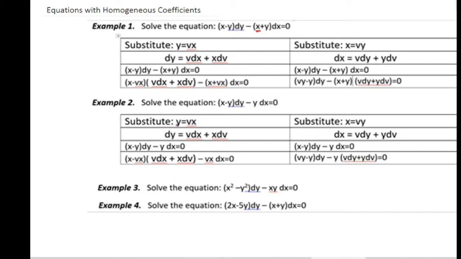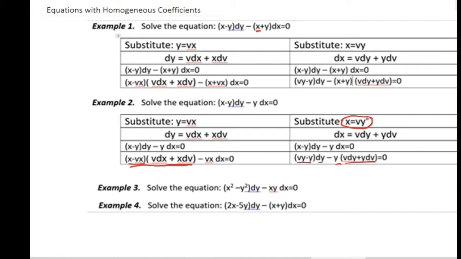When we substitute y = vx, along the solution we have a binomial multiplied by a binomial. When we substitute x = vy, we come up with a binomial times a monomial. Comparing the two, we will have a hard time multiplying binomial by binomial compared to the other solution. So what is recommended here is to substitute x = vy.